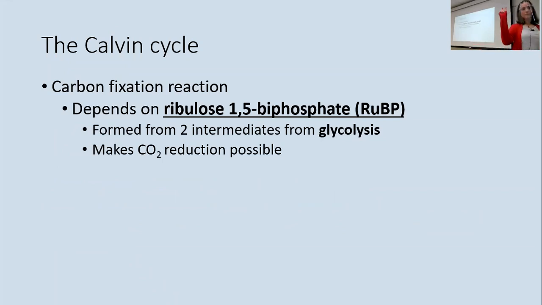All right, so RuBP is going to be kind of like, if you remember, we started the Krebs cycle with oxaloacetate. RuBP is going to serve a similar function in the Calvin cycle. It's made from some intermediates of glycolysis because remember, plants are creating glucose, but they're also breaking down glucose because they're also doing their own thing, metabolizing. So we're going to use some glycolysis intermediates to make RuBP, and we're going to use RuBP to fix carbon dioxide.